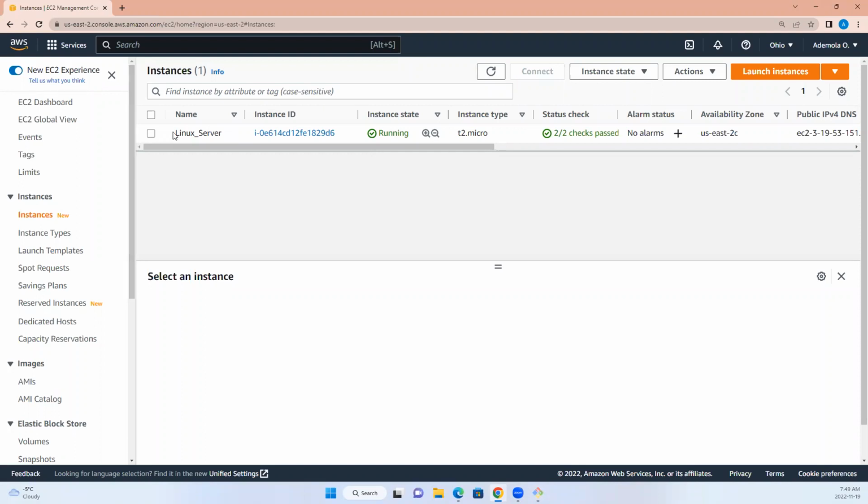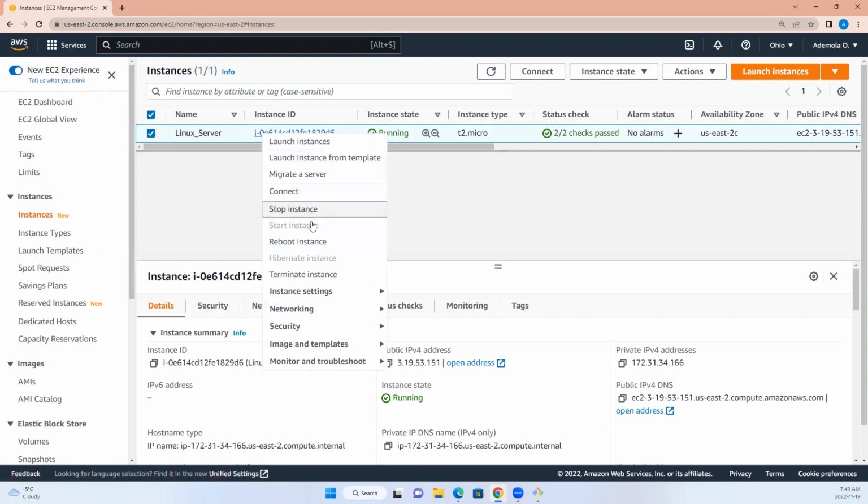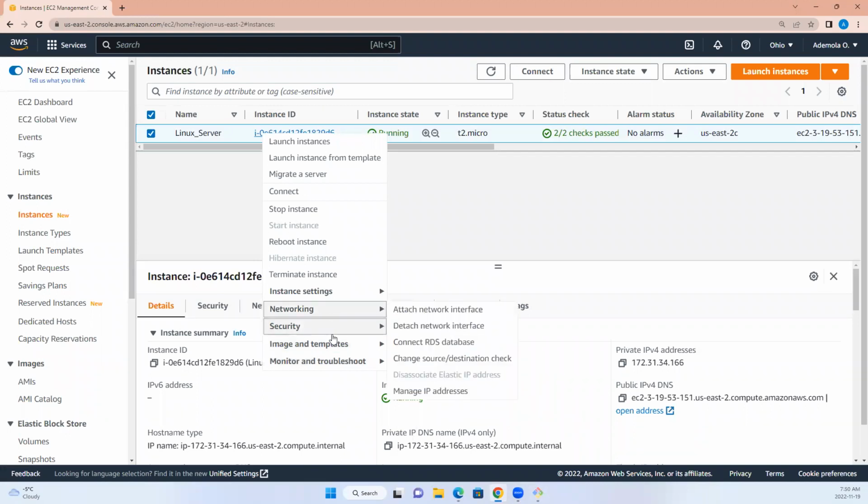come right here to my instance dashboard, the EC2 dashboard. Then I click on this particular one. If I right click, I'll see different options. You can see image and templates, security, and all of that.